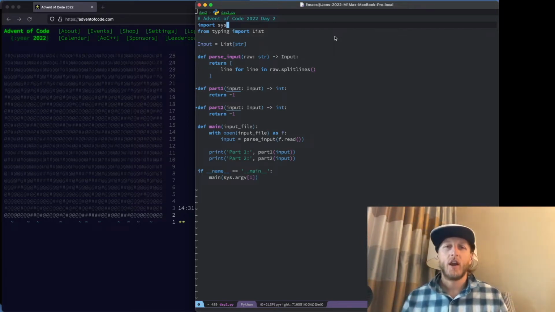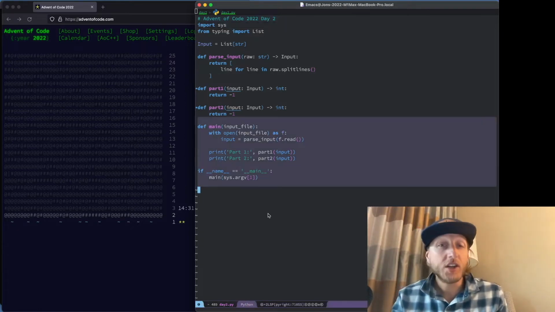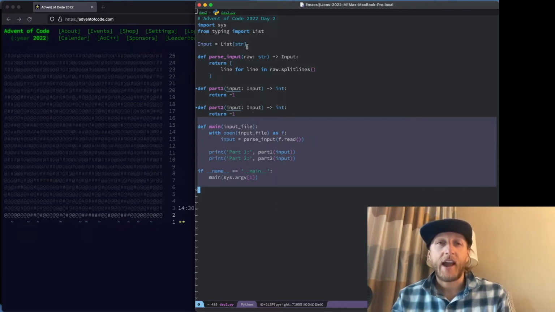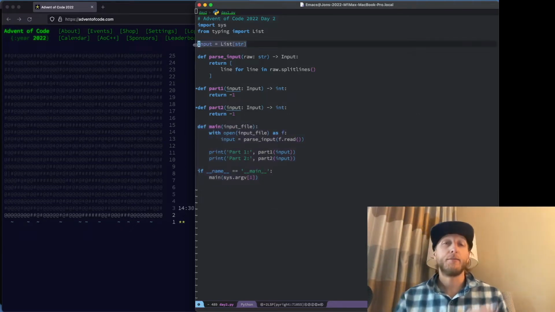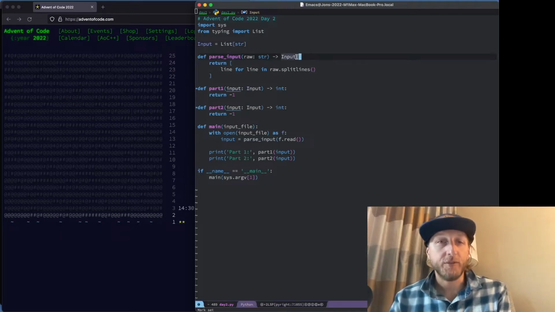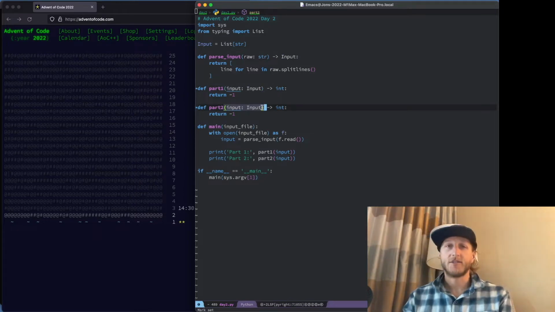Before we get started, I went ahead and wrote a template file for all of these Advent of Codes. Each one of them has two parts and they all have to read in a text file. So I went ahead and made a simple main function here. This is based on yesterday's work. And I added some typing for what the input is. Now the input is different day to day, so we can set our types here, and then they'll be properly typed as the result of parse input, and then as the input to part 1 and part 2. So let's get started.